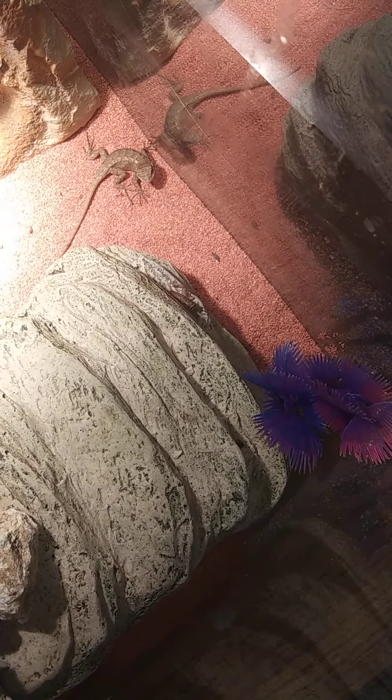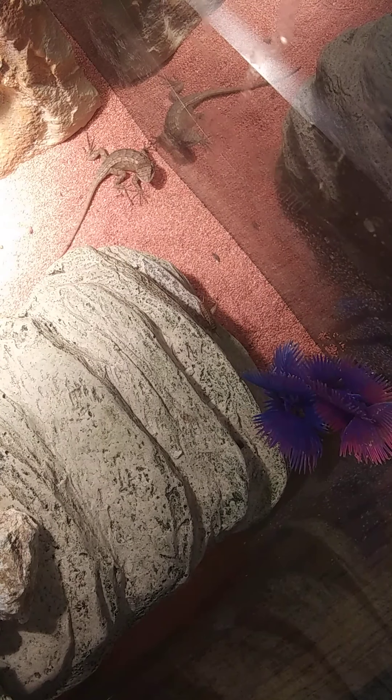There's a cricket right there. I think he's about to get it. I think he's looking at the cricket right now. He's about to go for it. I'll put my phone right there for you guys. I think he's about to go for it. Because look, he's looking right at it. Nope, never mind. This lizard basically hates doing anything. He does not like to do anything. But that's the cool thing.